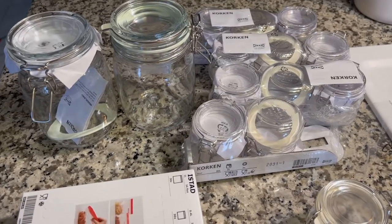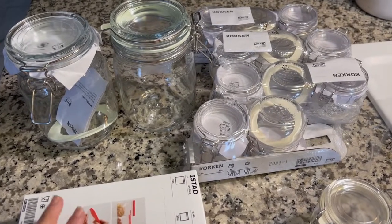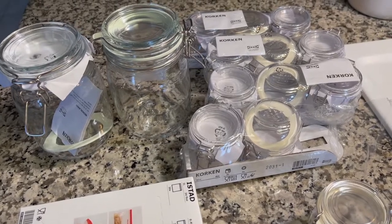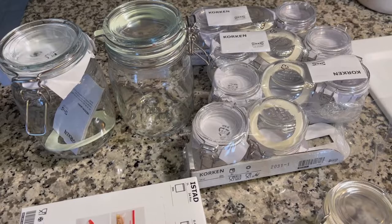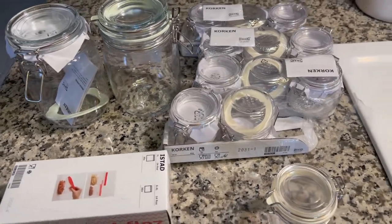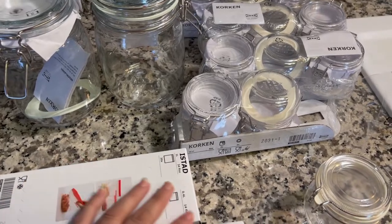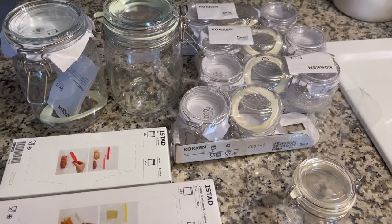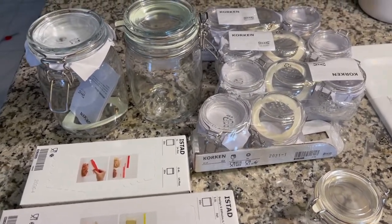I went there to look for just a few different things to start changing some organization things at home. There's quite a few projects I'd like to do, but I don't have too many funds to do them, and IKEA is a very low cost place. And my boyfriend's birthday month is this month, so we had the IKEA birthday coupon to use, so I went ahead and made sure to utilize that.